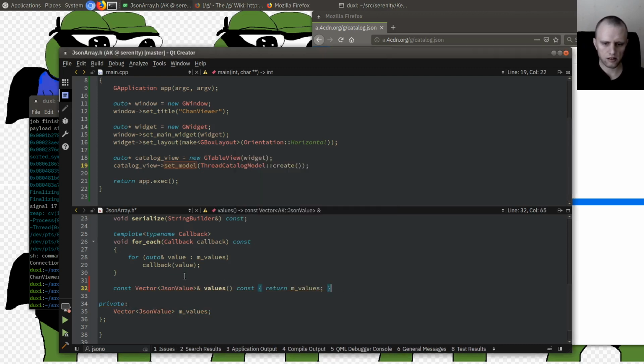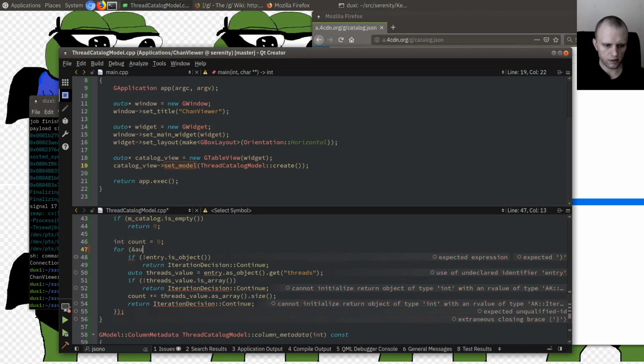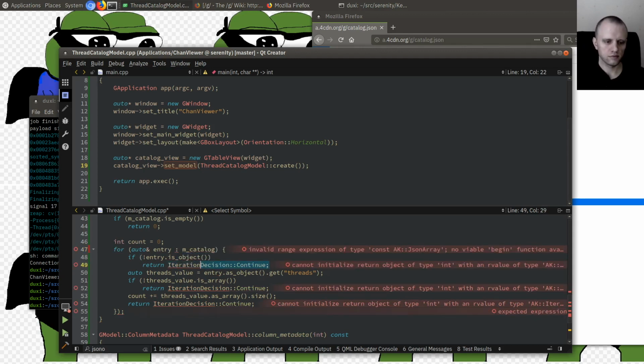If we just had that, then we could do for auto entry. Wait, what was I iterating over? mCatalog dot values.